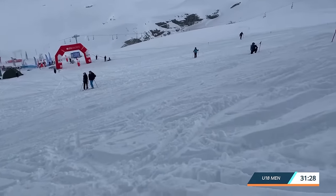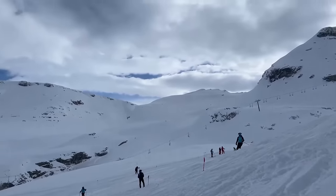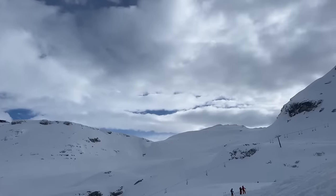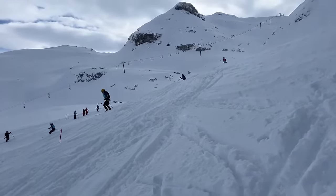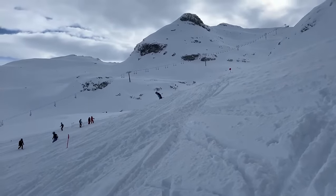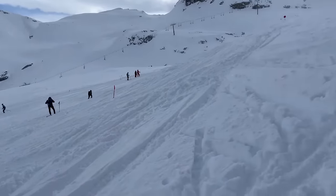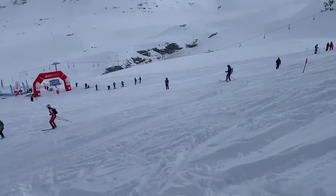And we've got some work to do to catch up with our front three. And we can see that the visibility during the downhill is getting worse and worse, I think, from the middle of the downhill. So for the next athletes, I think it's really important to choose good ski goggles, because it will be more helpful in the downhill to see the track better. And this is Teo Buta.